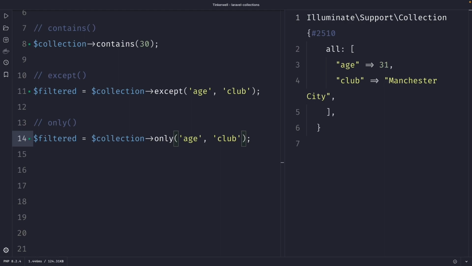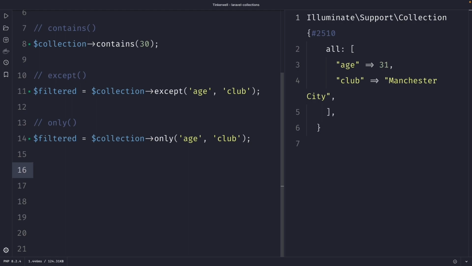Now both the accept and only methods are useful when you want to filter a collection based on certain criteria. However, it's worth noting that these methods can be slower than using a foreach loop in certain situations. If you work with a very large collection, it may be more efficient to loop through a collection manually rather than using these methods. Unfortunately, these methods do not work on Laravel models or queries, because they can only be used on collections.